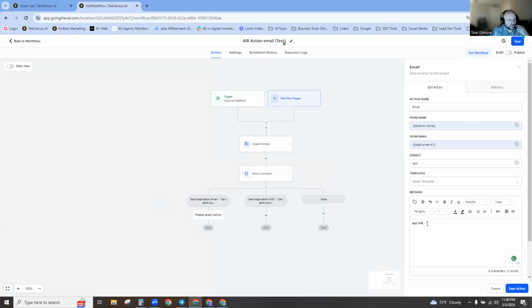If you're a mortgage broker, using an air agent to set your accounts and you want to send a mortgage application over, or an insurance application, or if you're a realtor and you need your prospects to fill out an application before they get on your phone for that booked appointment. This is basically what you could do if you're making an air agent that's making a sale for you. You can put the payment link right in here as well. And the cool thing too, and you're going to see this, they're going to be able to send this link as they're on the phone call with the air agent.